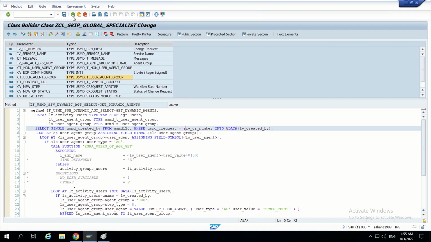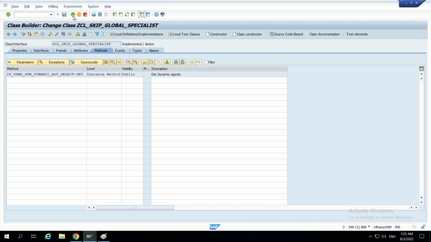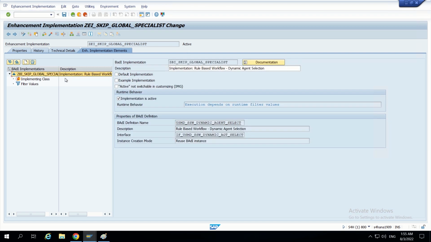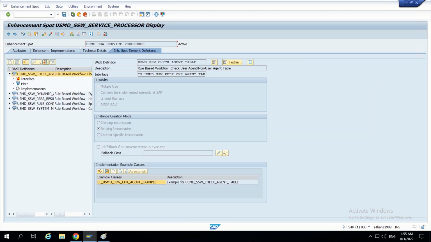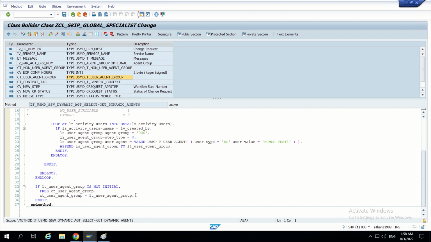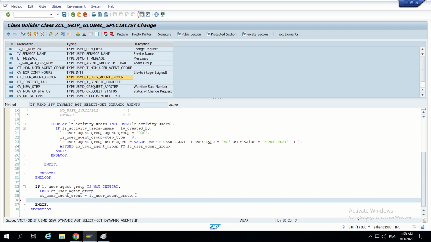I am going back to enhancement. And BAdI and enhancement, we have to activate this. Reactivate. And setting the status here as well.